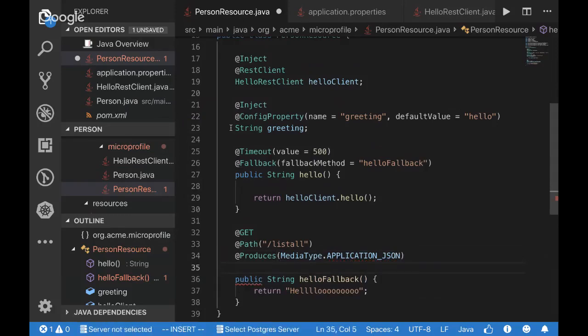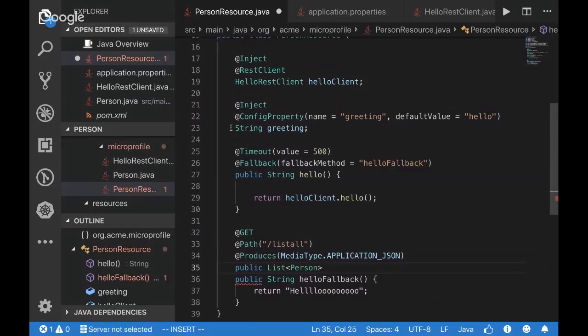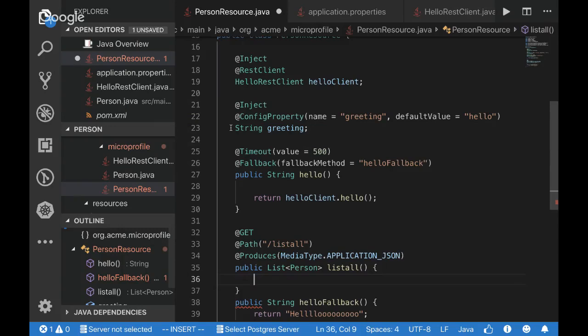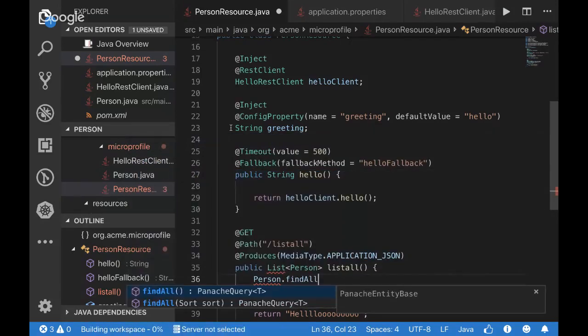Now we're going to return the list of all the persons in the database. So we're going to return, let's see, public list of person, list all. And now, because we don't have a named query, we're going to use a nice convenience method in the Panache base class called Person.findAll.